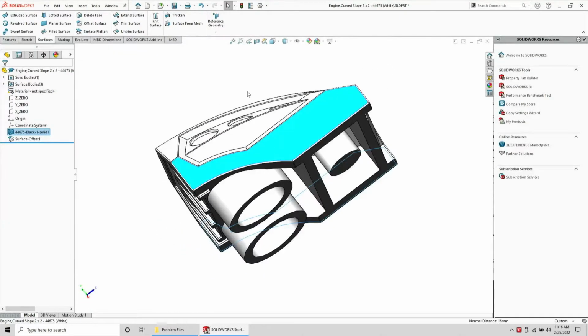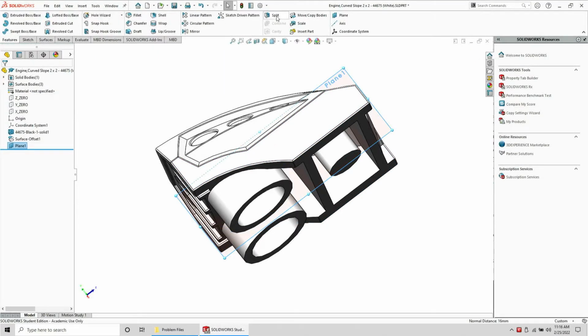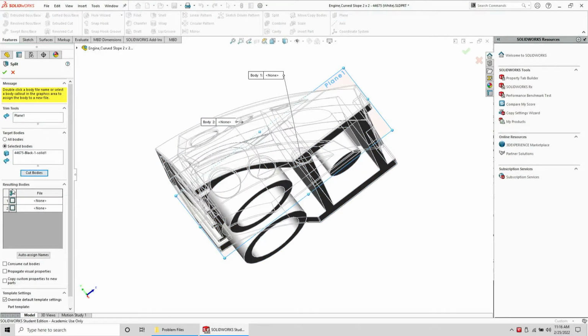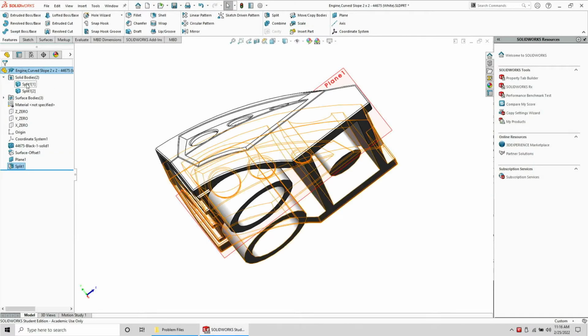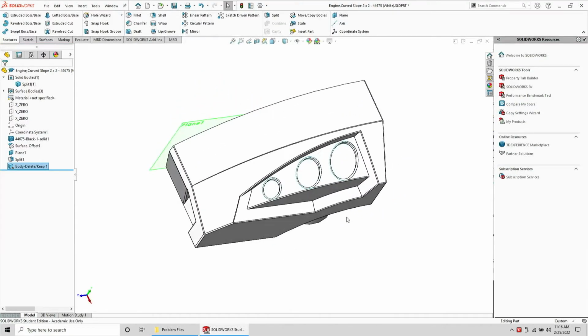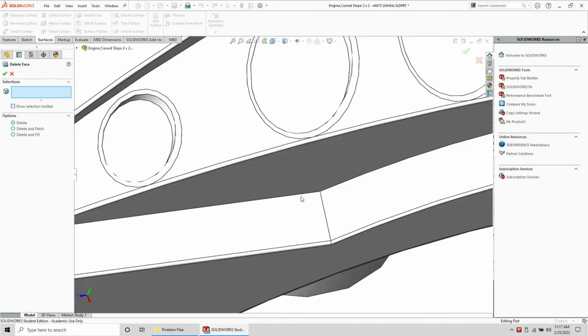And this is symmetrical, so I'm just going to work with half of it. That way I can get rid of half the geometry. Alright. Hide these surface bodies. Then I want to delete faces.